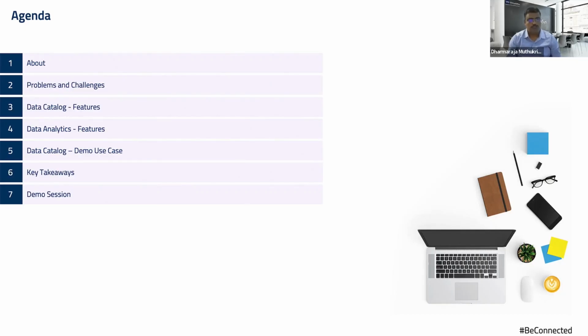we are going to talk about the data catalog and data analytics part. And we are going to talk about the problems and challenges that we face right now in an organization, and features of data catalog and analytics. And we would like to show you a small demo use case of data catalog, which I'm going to run through in the demo session. And the key takeaways from the catalogs, from DataZense as a whole. And there will be a short demo session for you to have a feel for the product. So this is going to be the agenda for the day.